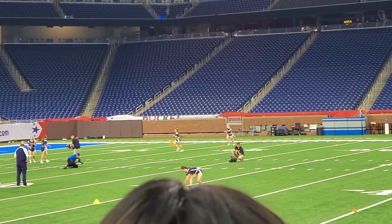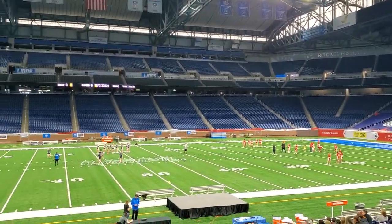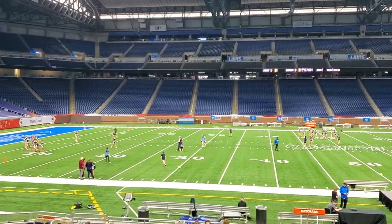Yeah. We're taking a little break from the RV. We've got a daughter playing in a flag football game at Ford Field where the Detroit Lions play. So it's pretty exciting stuff and hopefully they win. Yeah, big time.